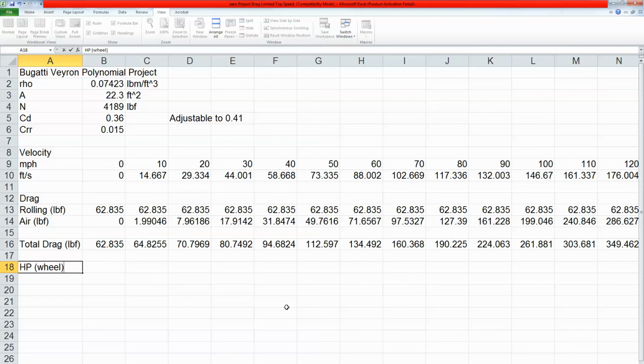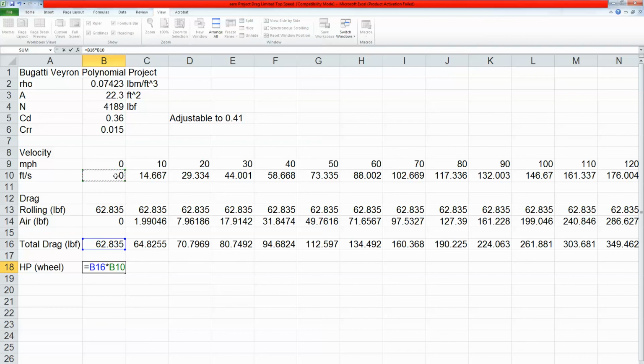So in order to solve for horsepower at the wheel, I'm going to click in cell B18. I'm going to say this is going to be equal to our total drag, and we're going to need to multiply that by our velocity in feet per second.